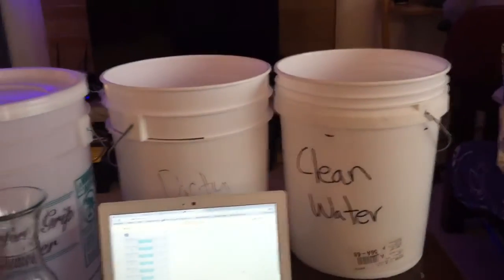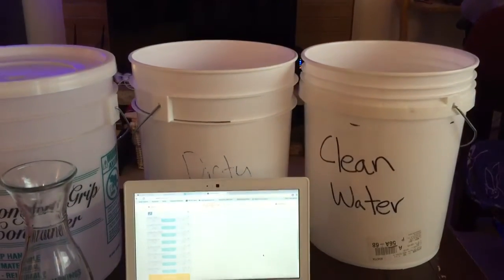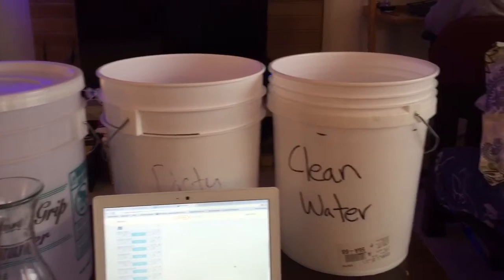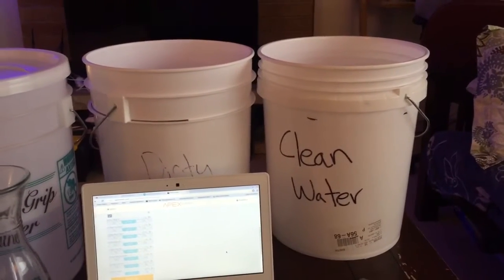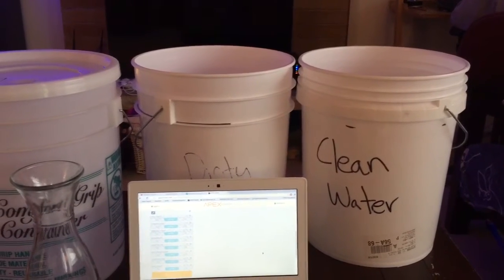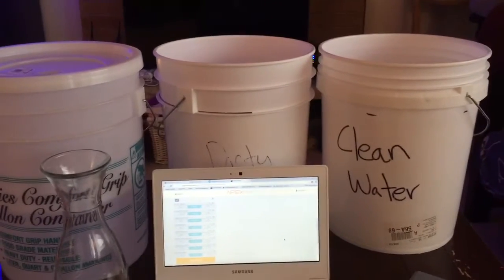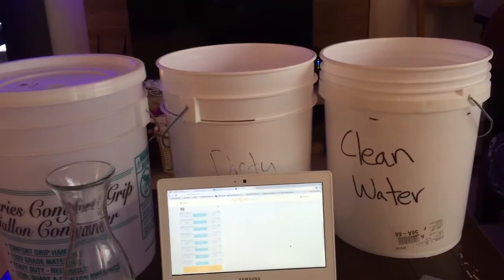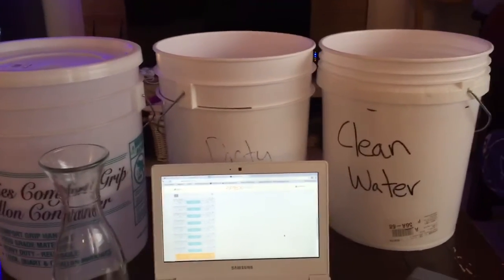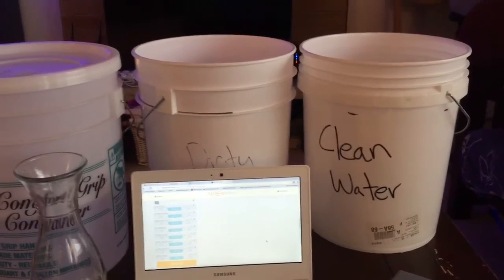I have my dirty and my clean water buckets. I use these two for doing water changes and cleaning — dirty water gets anything like bleach or vinegar, and the clean water is just clean water. In my bedroom I have two 20-gallon trash cans: one has RODI water and the other has premixed saltwater with a heater and a Cobalt MJ-1200 power head to circulate things. I do a little over 10% water change every single week.